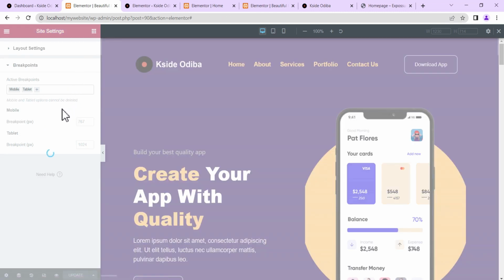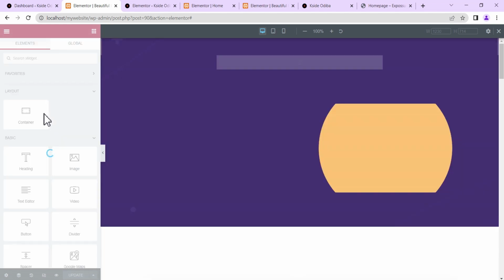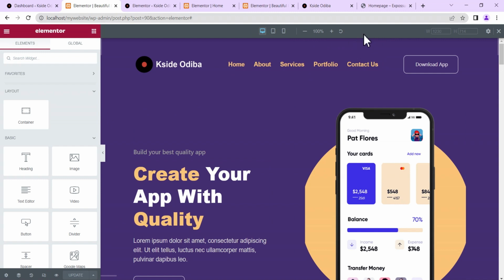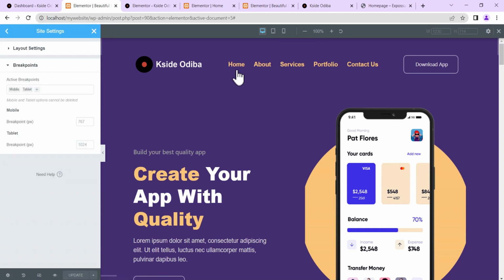And then the second method to get to this particular breakpoint, which is the simplest method, is just for you to, once you've clicked on this responsive mode and you have this screen, this dark section here, you just come here and then you click on this gear icon here at the top right corner. So once you click on the gear icon, it just takes you directly to the breakpoints here.